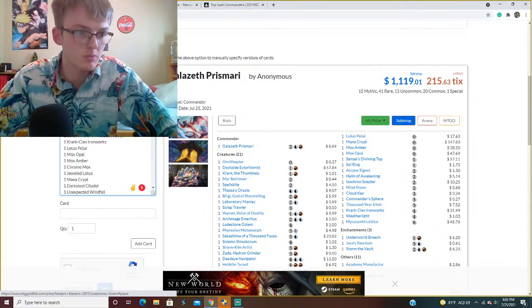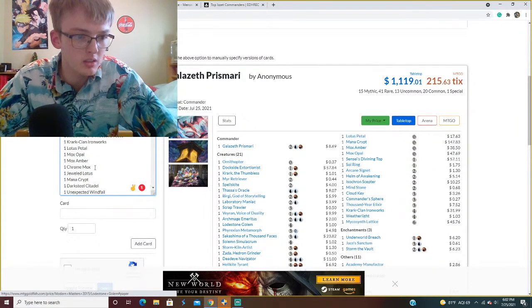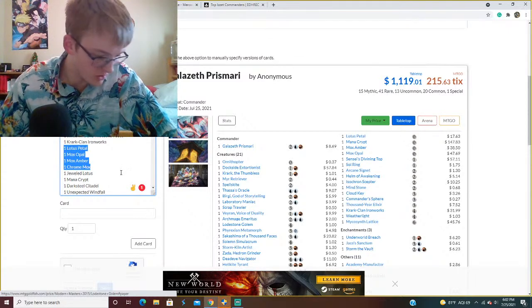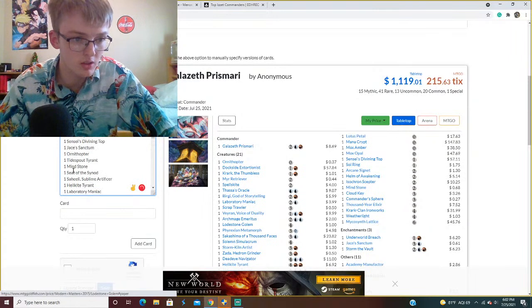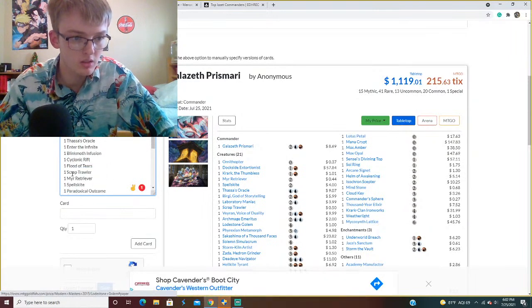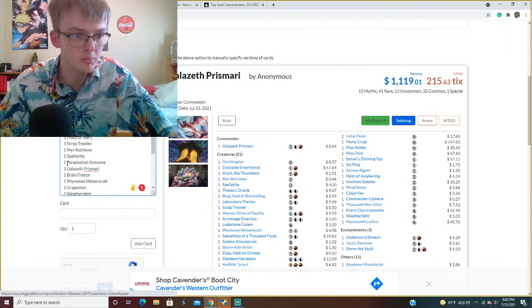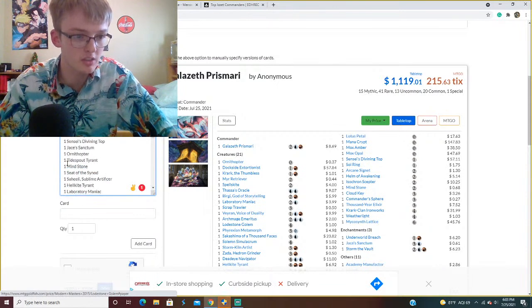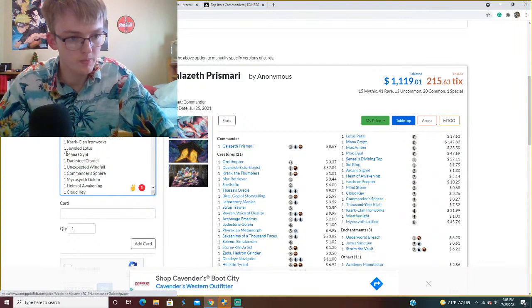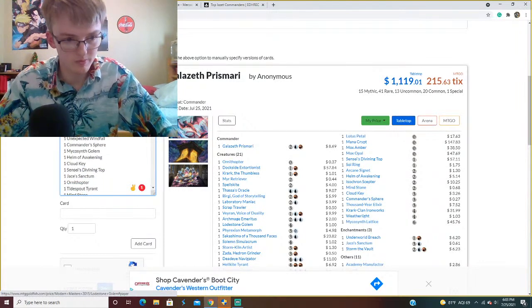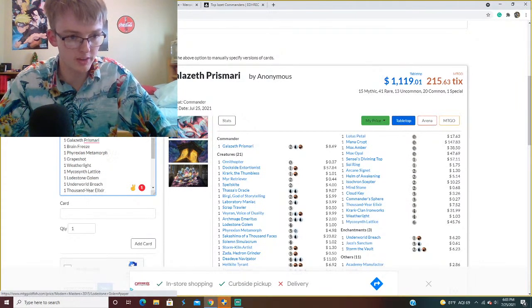Let's cut some of the Moxen, honestly. I don't play those cards. I wouldn't say those are 7 cards, you know what I mean? When you get mana positive rocks like that, that gets up to the 8 at minimum, you know? Good cards, but not in the right deck.